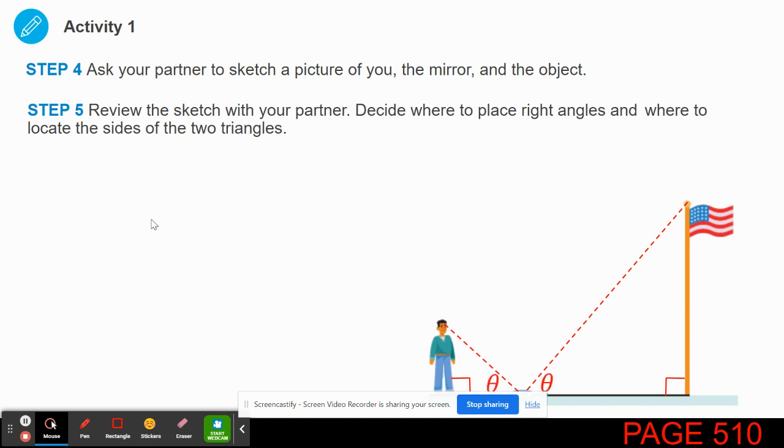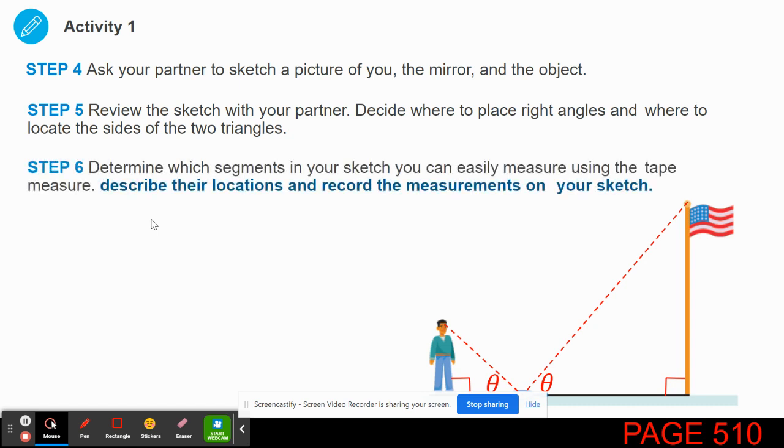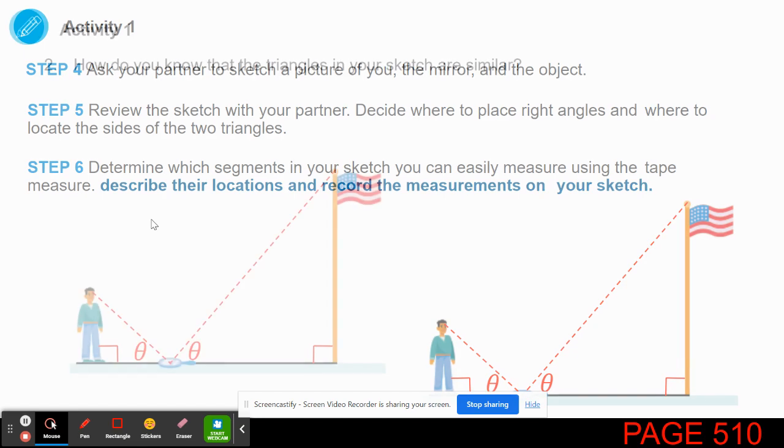So this gives us two similar triangles by angle, angle. We don't know the measure of those two angles of incidence and angles of reflection, but we don't need to. We know that they are congruent. Okay. And we see, some of these things would be easy for us to measure. We could measure our height easily. We can measure our distance to the mirror easily. And we can measure the distance from the mirror to the base of the flagpole easily.